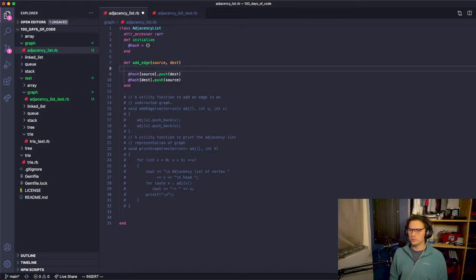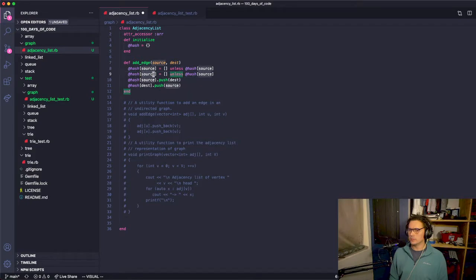Yeah, because I think even with the array, I was going to do something like that. And same for destination. I don't think that's the trick you're talking about though.